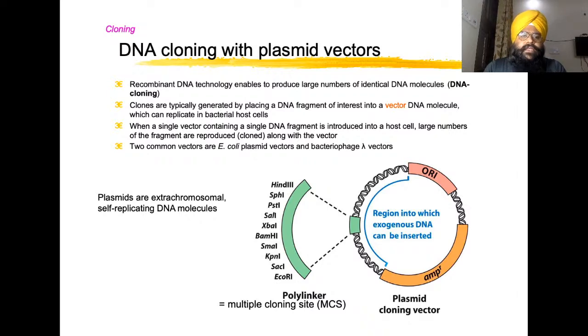So we have these plasmids, which are extra-chromosomal, self-replicating DNA molecules. We have E. coli vectors with sites such as SacI, EcoRI, SmaI, BamHI, and so on. These are polylinkers, which have multiple cloning sites. Then there is an origin of replication in these plasmid vectors, and an ampicillin resistance gene is also present. But this region is the exogenous DNA, which could be inserted into any organism.